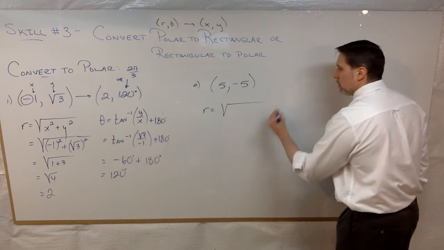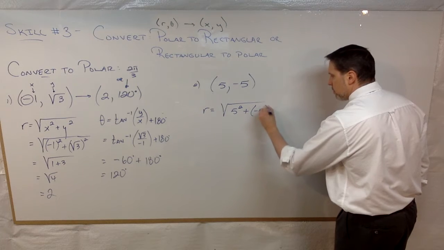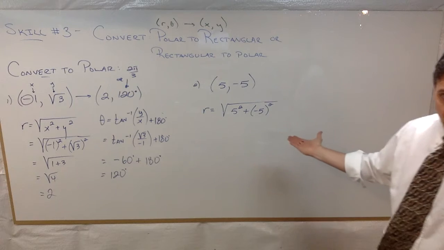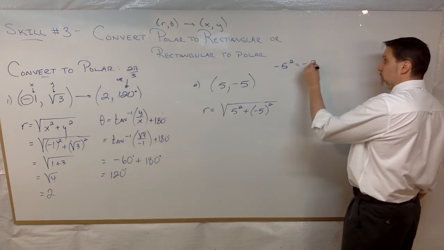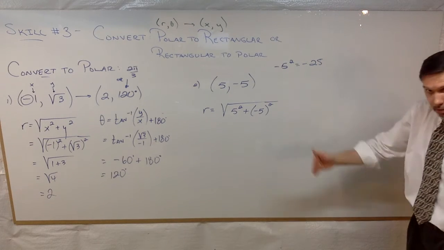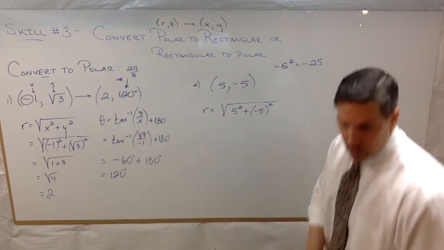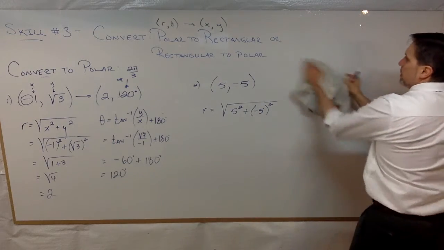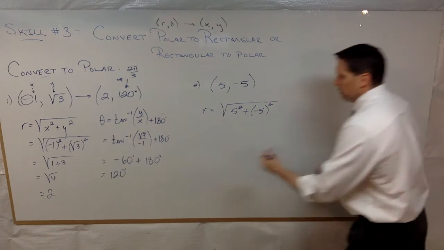r is equal to the square root of 5 squared, plus, again, use those parentheses. I promise you, without parentheses, your calculator is going to give you a 0 here, because it thinks, oh, -5 squared, that is -25, and technically it is -25. With the parentheses, though, we are squaring the entire y coordinate. So make sure you are careful of those sort of pitfalls. Hopefully that would trigger something in your head that something went wrong there if you got a 0 here.